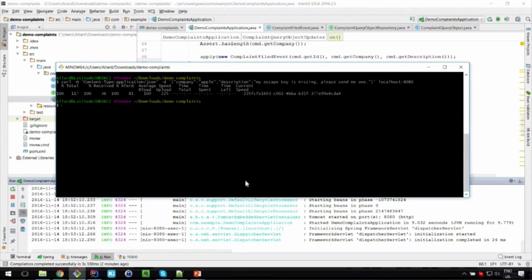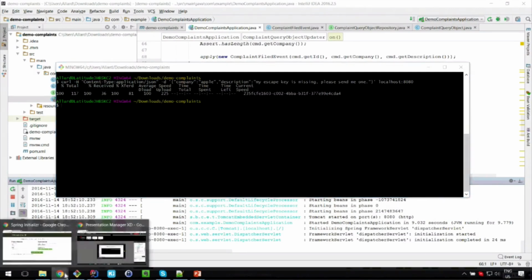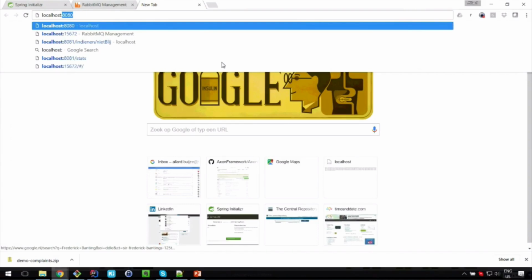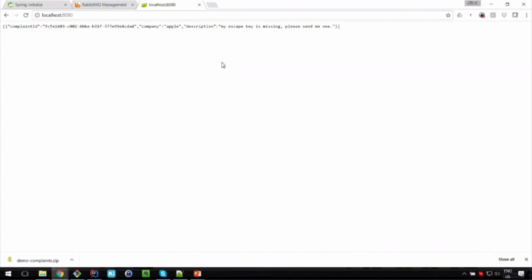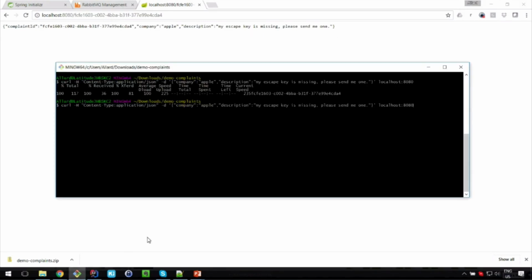So actually now we could go to localhost 8080, and this is our find all method, right? So we get that complaint ID. Wow. Then we see the company and the description. And if we take that identifier, because that's the other mapping we've created, we get 1. You see the square brackets aren't there right now. It's sending me 1. So let's put in another complaint just to make it slightly more interesting.